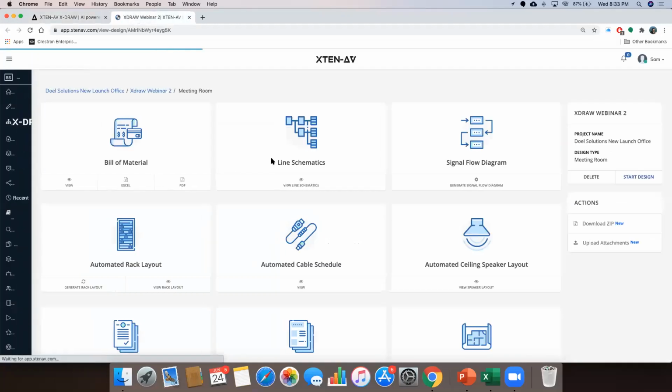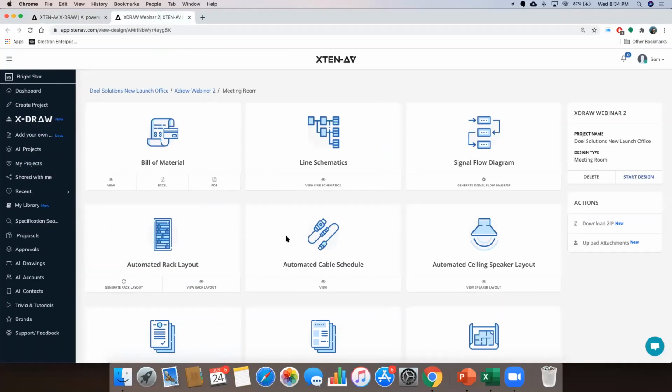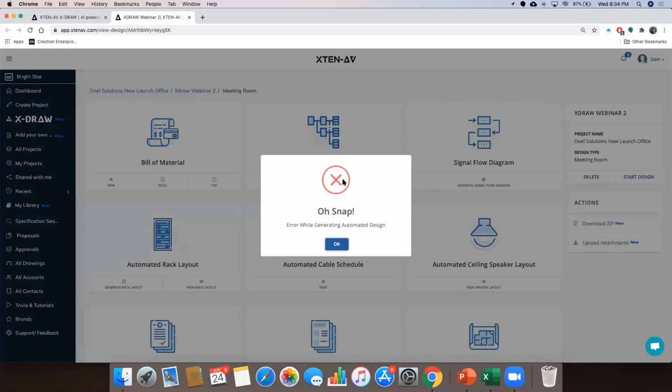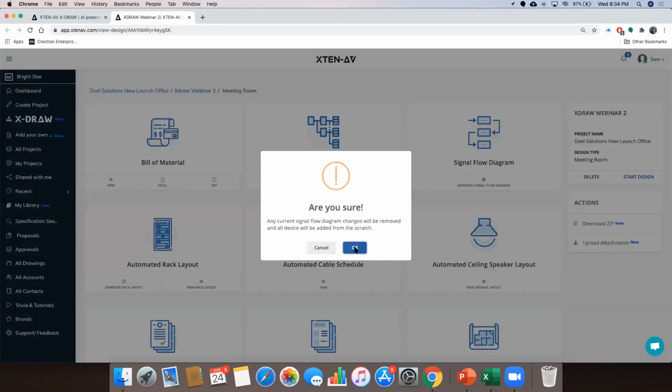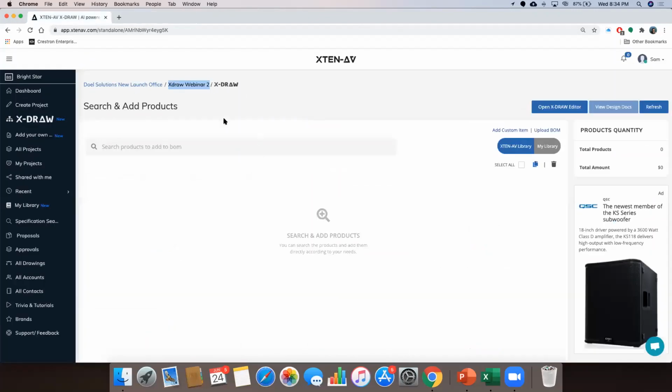So this link basically takes you to all these documents, but you will see that you will get an error because you have not added any products. If you try and do any of this, you will get errors. It will not show up anything, or it will show up empty. Everything will be empty. So coming back here, do not click on this till this is grayed out or you have added your products into your BOM. Then we have the search bar.